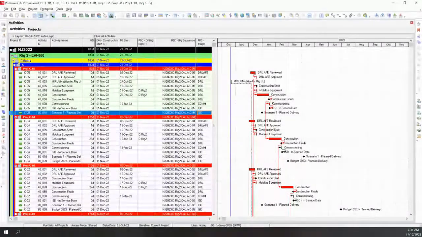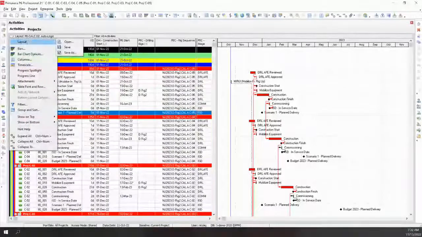That's a key thing. And they're going to be interested in the in-service date, when we're actually going to produce, whether it's gas, oil, or electricity, or the plant back in production. Basically it's back online. So in-service date is the one I'm going to look at.